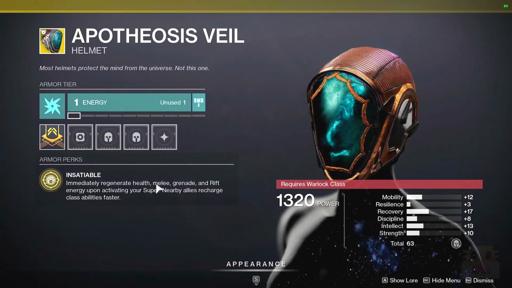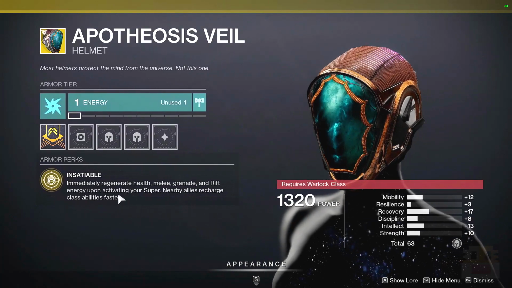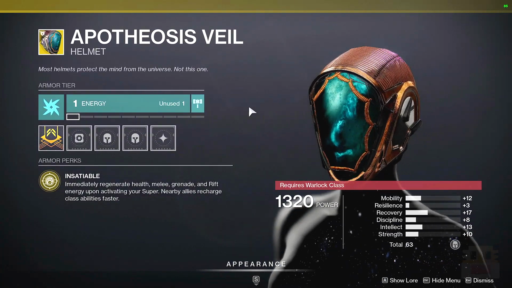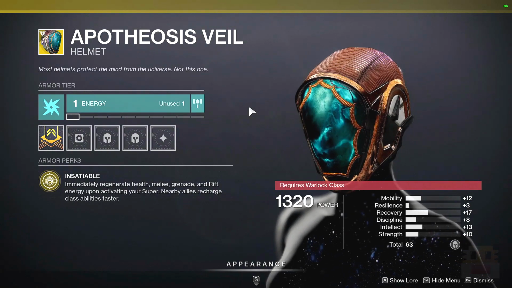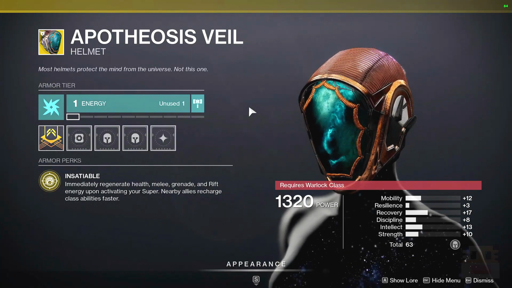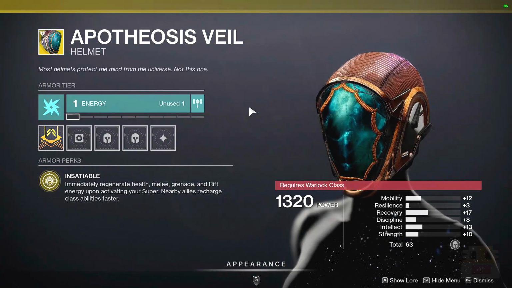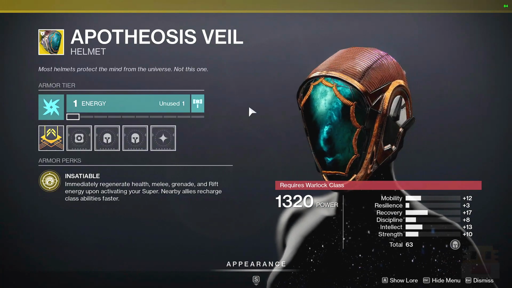use. You get your health, melee, grenade, rift energy upon activating your super, and nearby allies recharge their class ability faster. And I asked myself, when do I want this? When does this make a difference? And I do not have an answer to this other than glitching the game and picking up a ball as you activate your super so you get your melee and grenade energy and then you still have your super, which I don't even know if it's still in the game, but it was kind of silly.